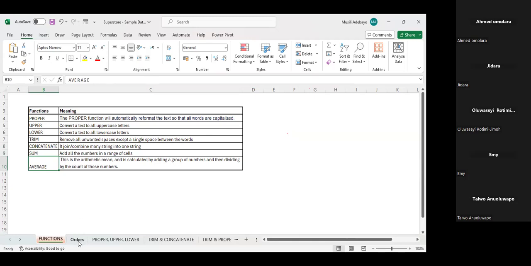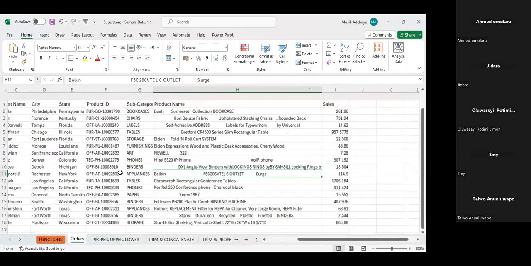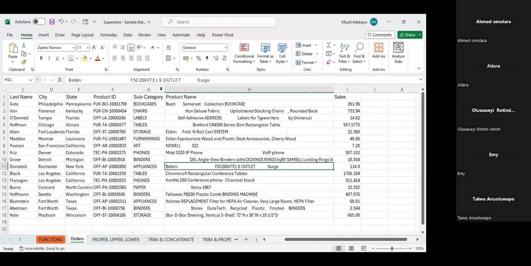So this is the small data set we are using. I actually want everyone to be able to see what I'm trying to do, and that's why I use a small data set. I curated it from the popular Superstore data set.